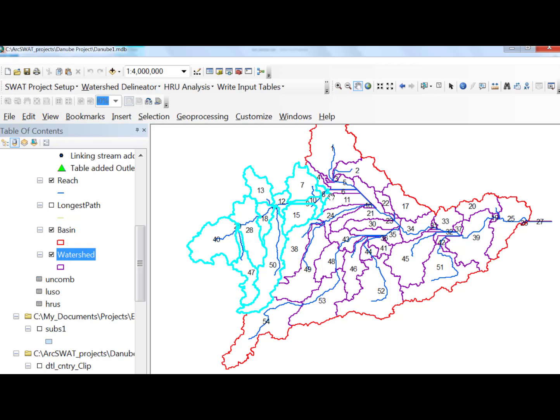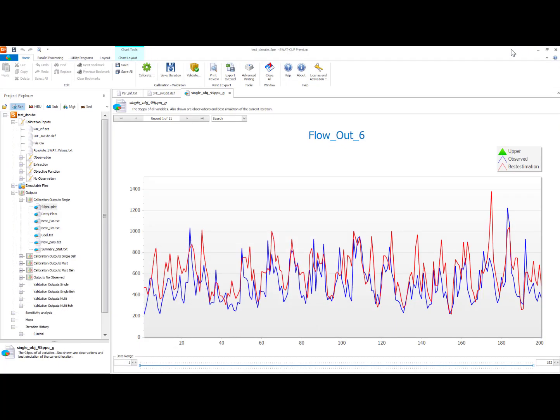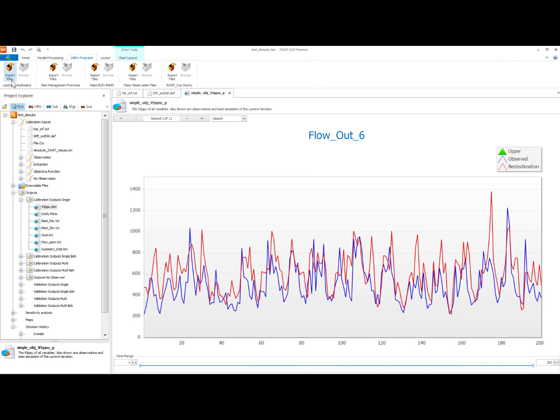But for subbasin number 8, I only have to parameterize these subbasins, because the rest of the watershed has no impact on what happens here. So for 8, I only need to calibrate the parameters upstream of number 8. And for number 6, I have to do these as well as the other ones that join number 6 at this point. In order to determine all the upstream subbasins, in the utility program we have an upstream subbasin tool.